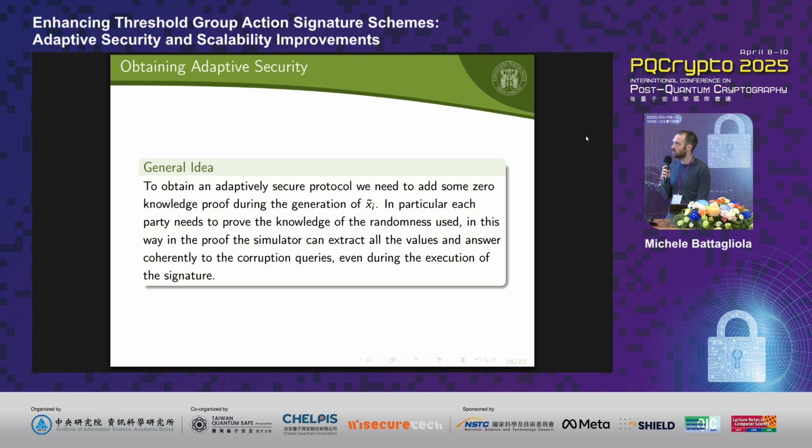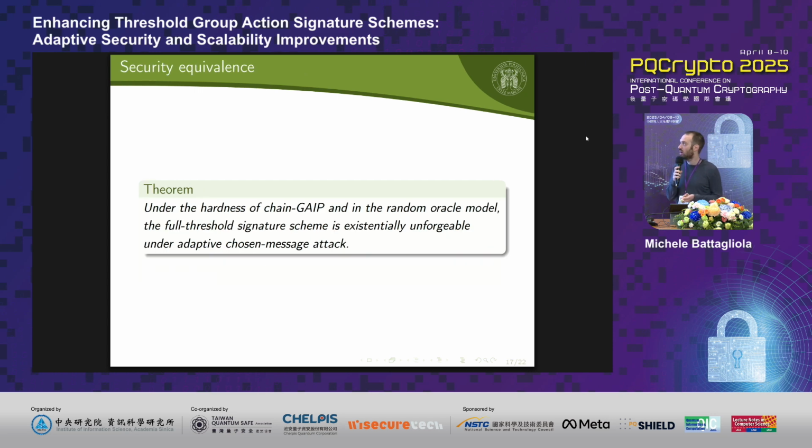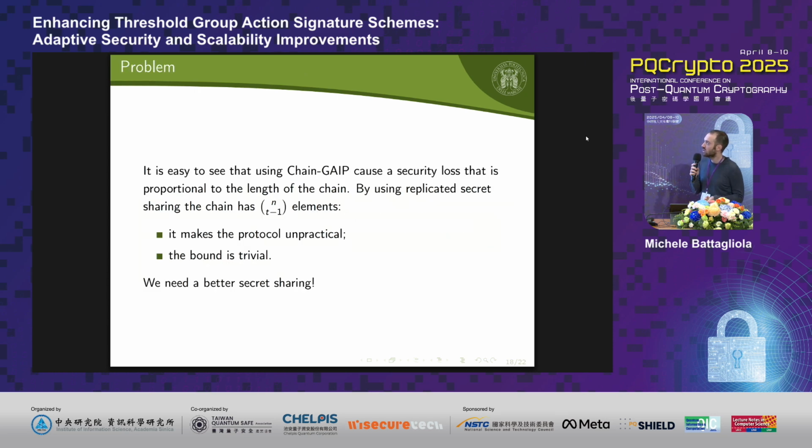It was pointless because there is too much share in the secret key. So there is still hope that we can lower this bound by simply exploiting a better secret sharing. And this is the problem. As I said, reducing the number of elements in the secret key was also pretty important, because otherwise it became impractical very quickly. So there were two reasons to improve the secret sharing.